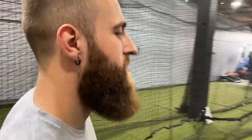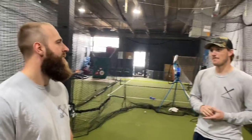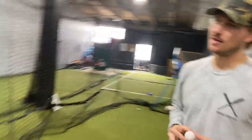It was a little bit easier. Like I said, a bigger net with a small ball would be a lot easier. But once we got into the middle, back, the wider one is when it started getting a little consistent. And I had to realize that I actually had to watch the ball go up. Massive. And then I think we only got like 4 or 5 in a row with the white bat. How many in a row did we get with the thin bat? I think I missed like 1 or 2 maybe. If that. Yeah, exactly. Looking good, dude.